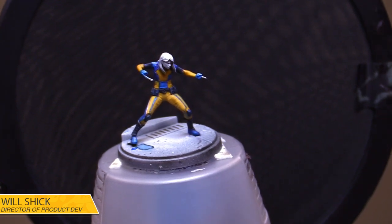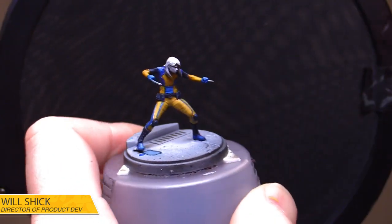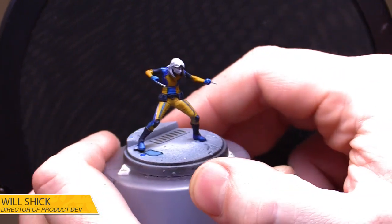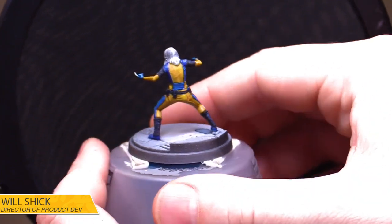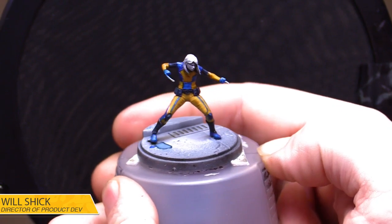1 hour. We got the vast majority of her done. We still need to do the claws, the hair, and the face, but that'll go pretty quick. Get that X symbol painted up too with some red, which I don't have on my palette. But overall, yellow, blue, black, not a bad looking homage to Granddaddy Logan for our honey badger.